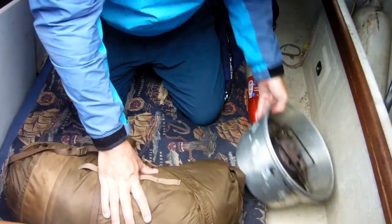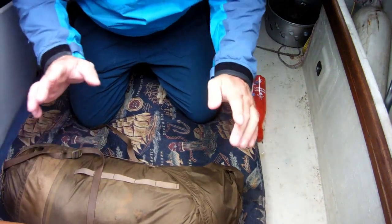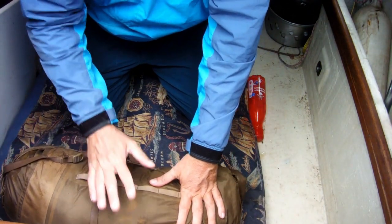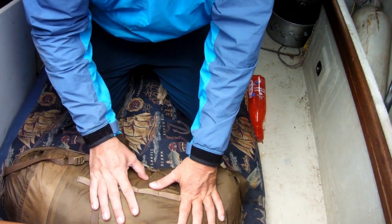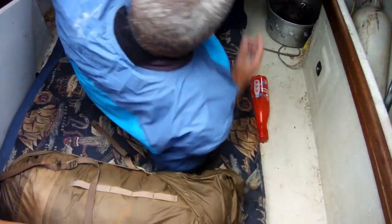Okay, one more note on your dry bags. Another good reason to keep your sleeping bag in a dry bag is when you go to sleep at night, instead of carrying a pillow, stuff your clothes into your dry bag, and then you have a pillow that doesn't get wet.